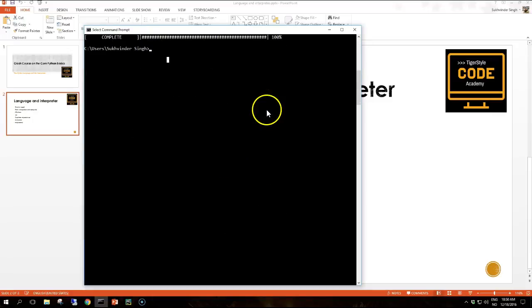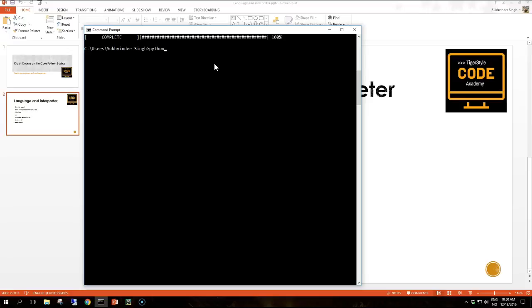I'll just show you here. This is a CMD command prompt for Windows. I'm working on Windows. You can type it also in Mac and Linux, and on Mac and Linux it's pre-installed, and it's version 2.7 installed in Mac and Linux by default.